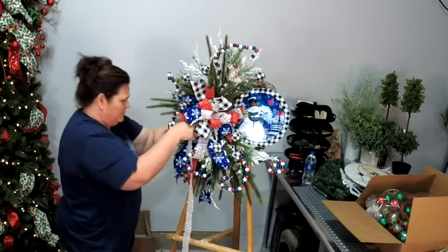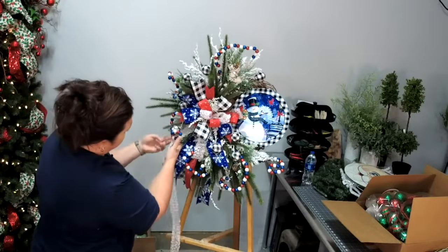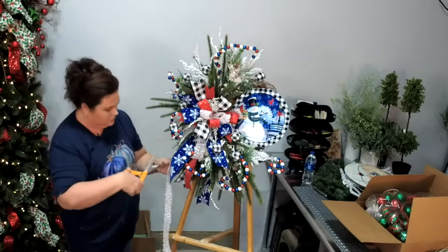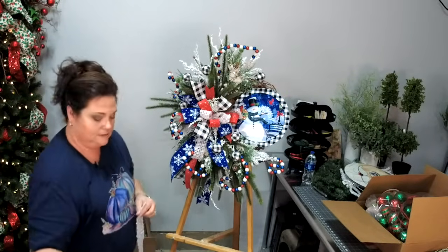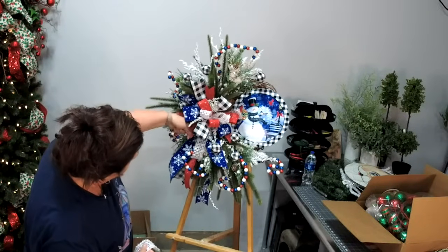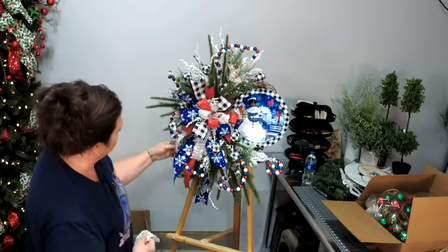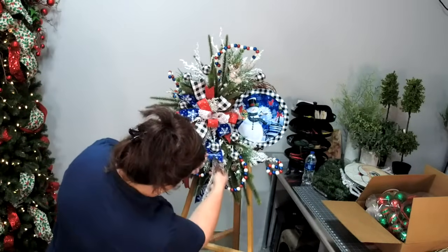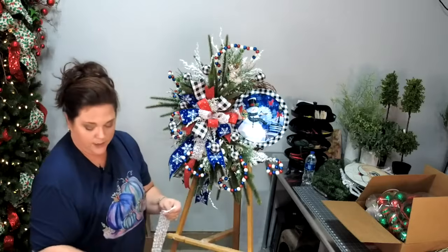Making my way with the hot glue through the pine reminds me of that Operation game. Trying not to get zapped with the glue. All right, let me cover that up. We got some white there. Let's see, do we want white over here? Maybe we can get some white in there.